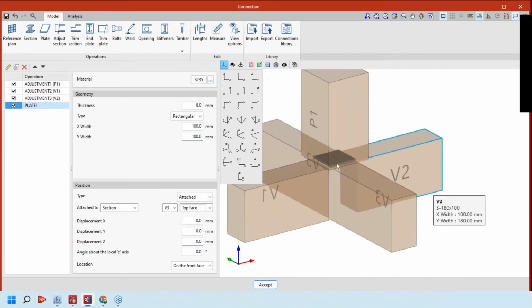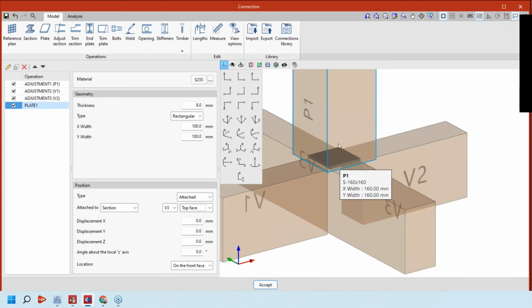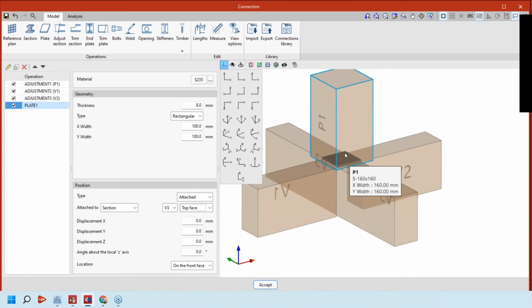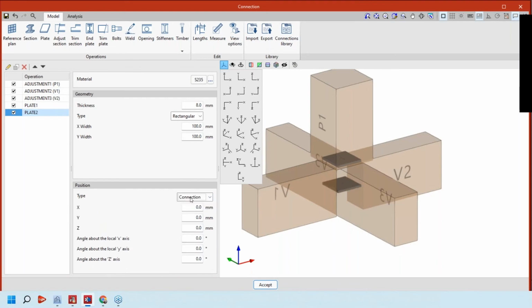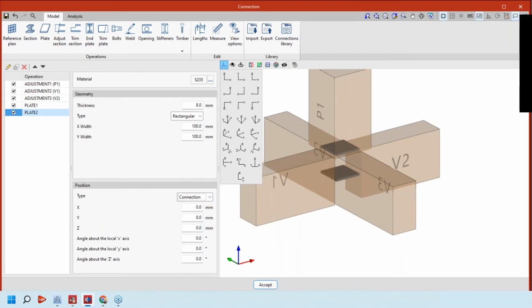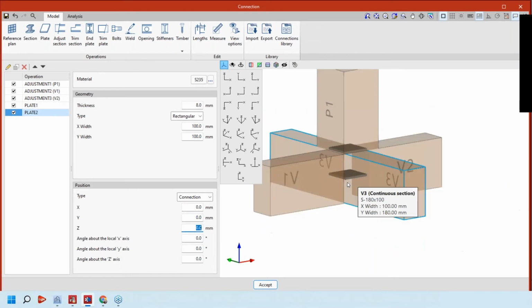It's one plate. I need two plates to create a kind of T format element that will be inside of P1. So I will duplicate the plate 1, okay? I'll maintain the same material, the same thickness. At this moment, it's going to be the same size, okay? But now it's going to be another type of plate. For example, a connection plate, that at this moment is in the coordinates 0, 0, 0. So exactly in the center, in the node of our connection, okay?